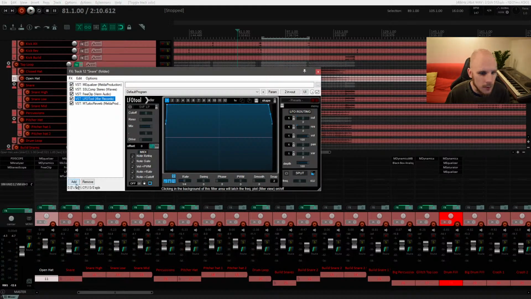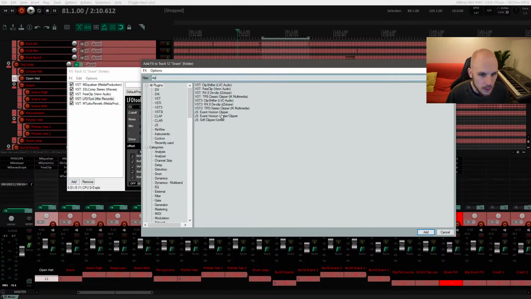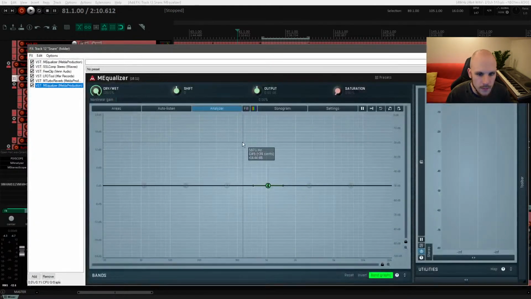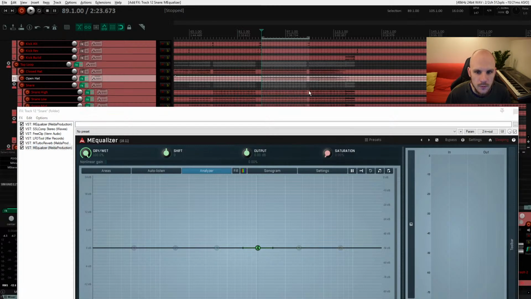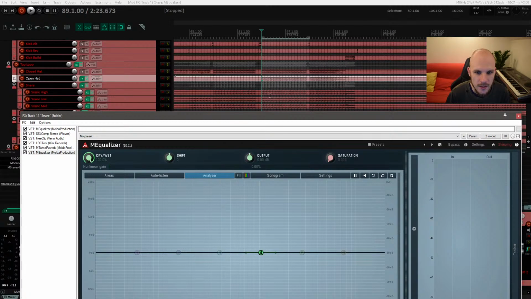I like that. I am going to add another quick EQ to this one, because I want it to be a little bit more similar in spectrum to the open hat. It sounds like the snare is a lot lower, almost in pitch, than the hat is.